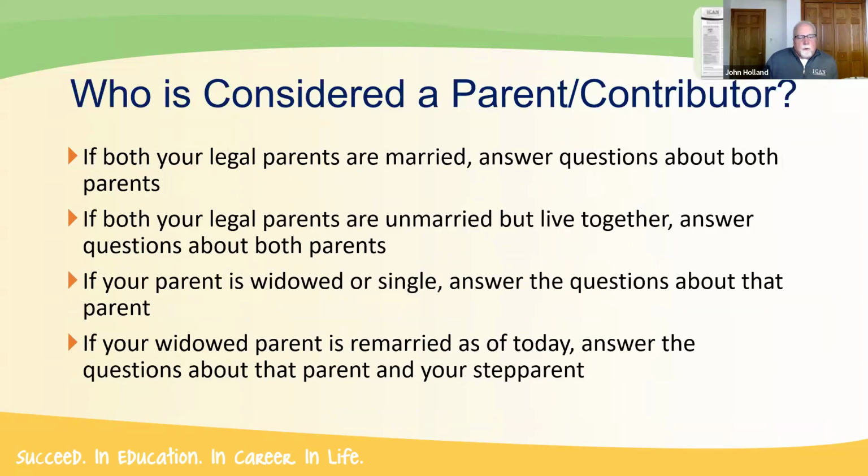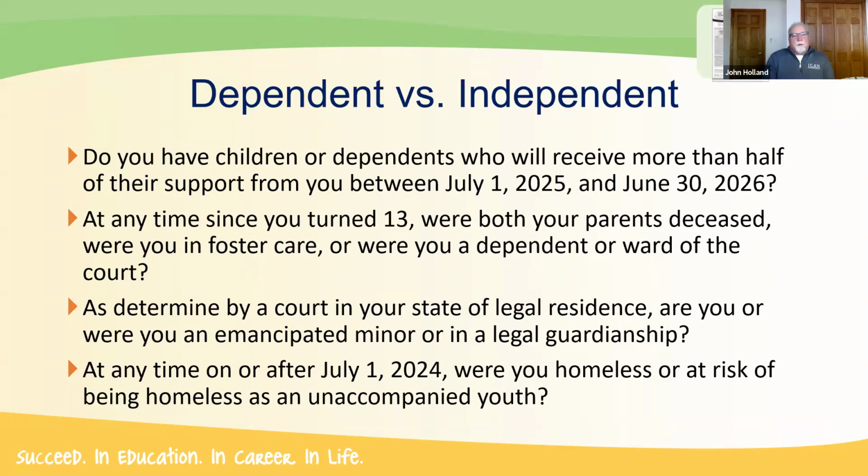So let me back up just a moment. I want to remind you that with these questions, it doesn't matter who claims a student on the tax return. It doesn't ask the student, did you move out of your parents' house 6 months ago, or are you going to move out of your parents' house 6 months from now? It's strictly these questions that determine if the parent's information is used.